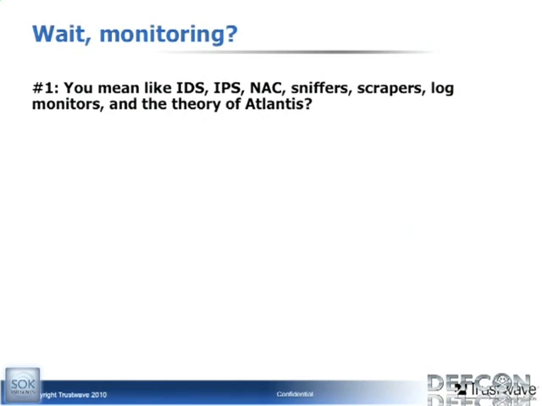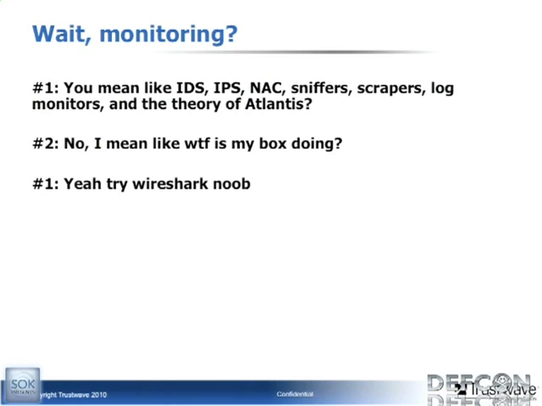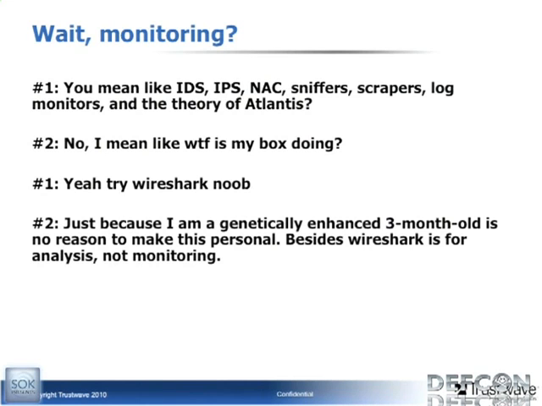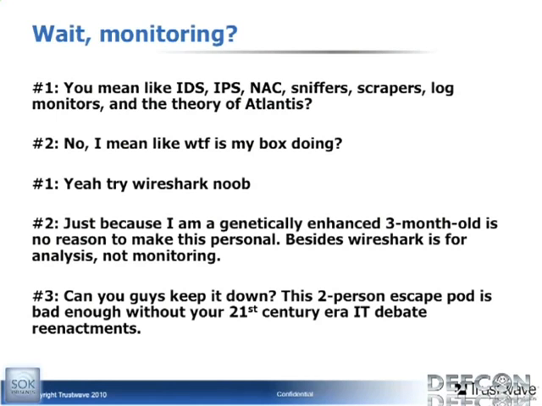So you start talking about monitoring, and it's like, well, wait a minute, we have all this cool stuff. And on the side, I like to write these little miniature screenplays and throw them in the trash, so you get to see one. So basically, you mean like IPS, IDS, NACs, sniffers, scrapers? Yeah, okay. And then, no, I mean like what the heck the box is doing, right? And then, yeah, but try Wireshark, newbie, and then it just kind of devolves from there. I don't really know what happened after that, but there's something about the fact that Wireshark is for analysis, and then I don't think that has any value at all.